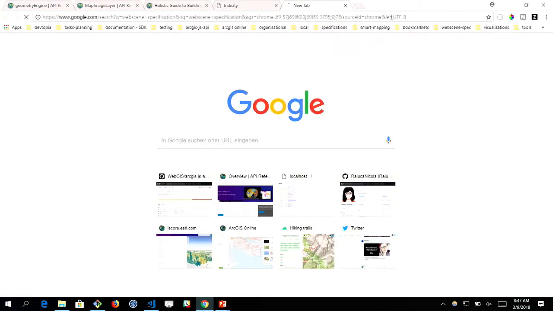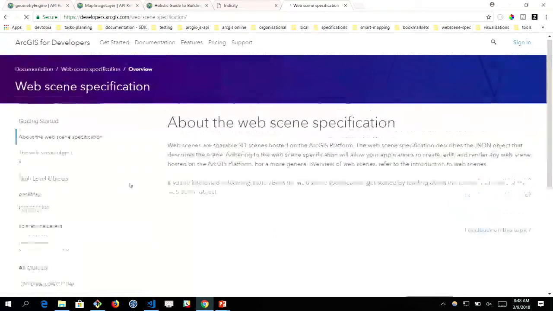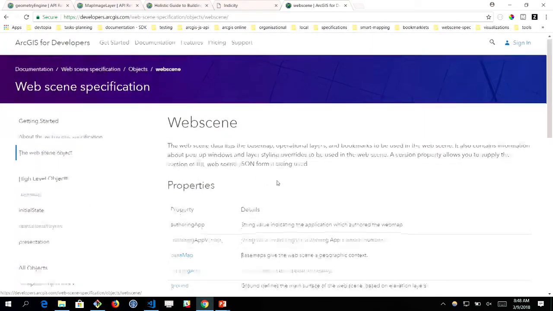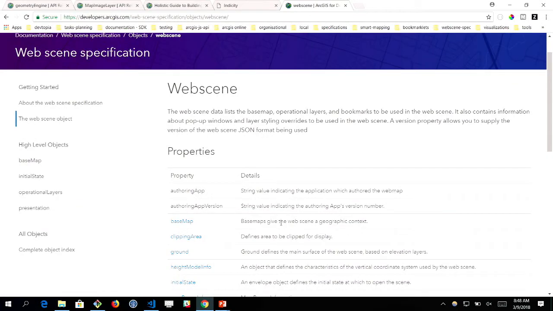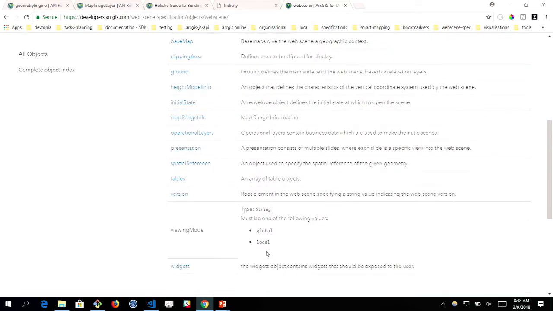Just in case. And so we do have a web map spec as well on the developers page, but we also have the web scene spec, and it's really helpful to just check out all the properties as it loads up. Yeah, so here you can see this is the web scene object. This is how it gets serialized, and when you write this with the API, you can then consume it in the scene viewer, so in ArcGIS Online, or you can save it from ArcGIS Online and consume it with the API, or you can publish it with Pro and then read it back in the API. And just like at the bottom, like we were talking about global and local scenes, this is also something that exists within the scene spec. As you can see, you can have a viewing mode of global and local.